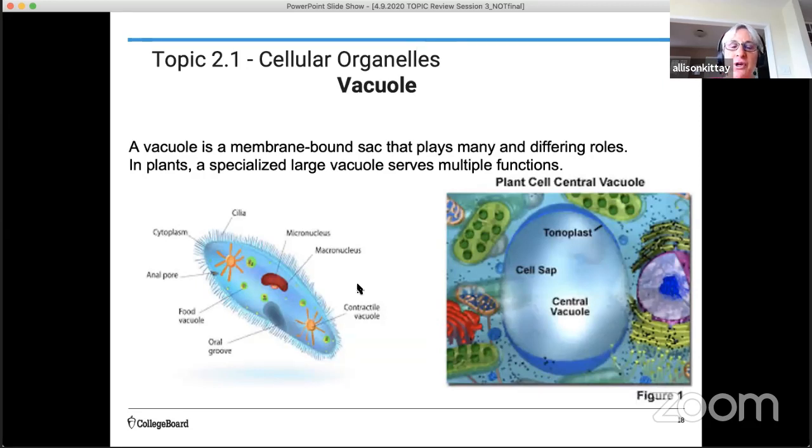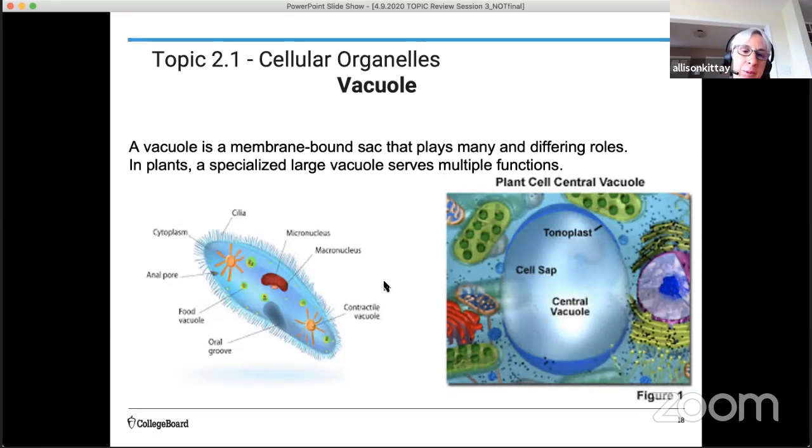And vacuoles are found in both plant and animal cells, and they have a variety of functions. Let's first look at the plant cell because they play a really important role in plant cells in maintaining the pressure of that cell. You might remember that plants have a cell wall that surrounds them, and so this is an opportunity for the cell to store some water and maybe some solutes to increase the pressure of that cell. The membrane that surrounds the large central vacuole in a plant cell is called a tonoplast.